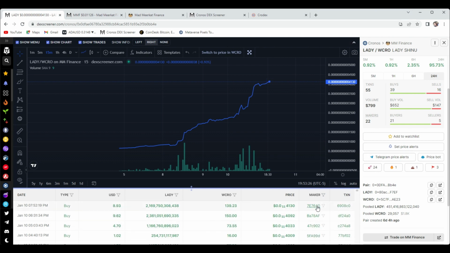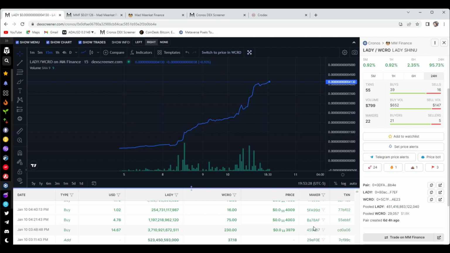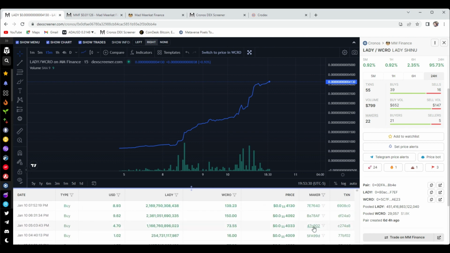And I actually have been watching right here. You can see the wallets that are buying in and selling. I was watching, and I noticed that it was natural. People were buying in very small increments, but it wasn't the same wallet buying in and selling. And I noticed that the coin had been out for at least 5 days. Usually rug pulls are within a day or two. Usually it's less than a day. It's like an hour or two, and then they pull the liquidity, because they're also risky.